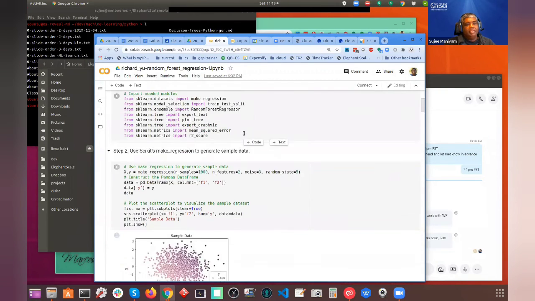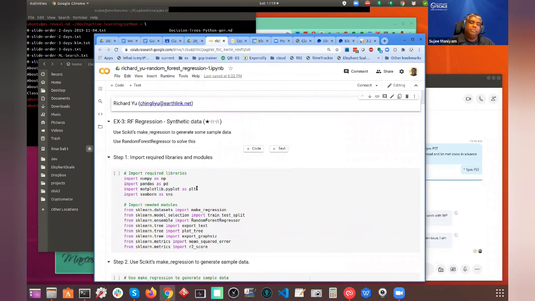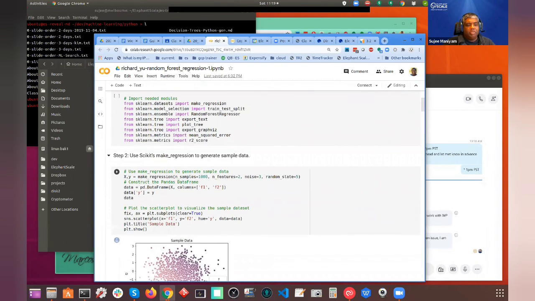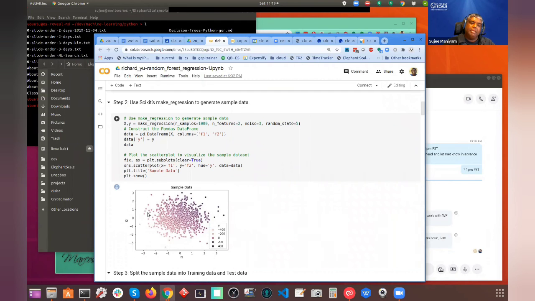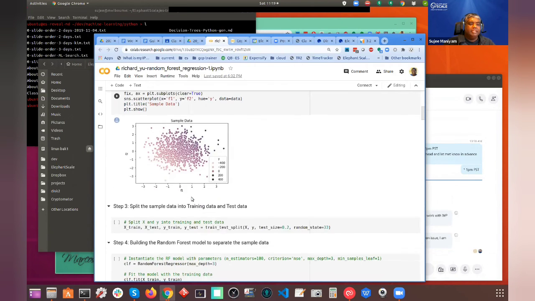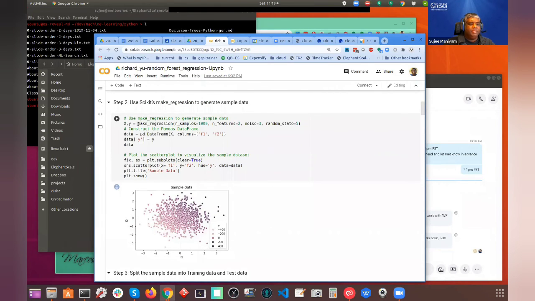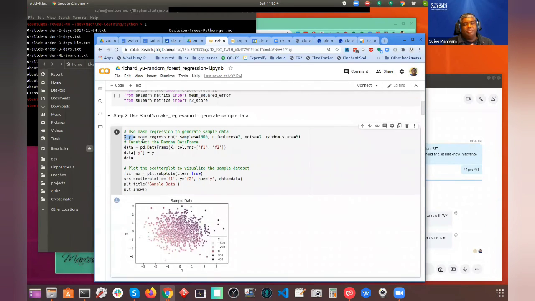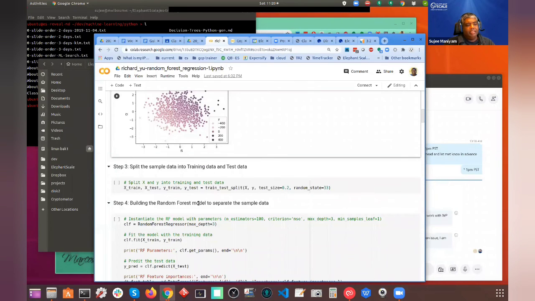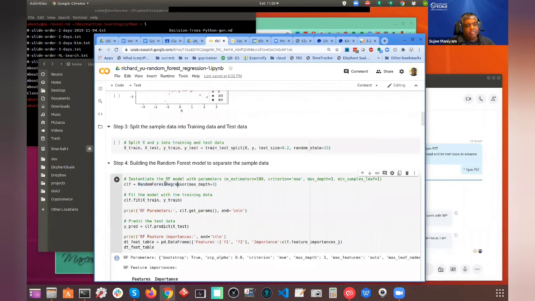There we go. So here, we are using just synthetic data from make regression. You can plot this to see X and Y. Imagine you're trying to predict Y from X. When you do make regression, it gives you random data, but the beauty is it already gives you X and Y, so you're pretty much set. That's why I want you to start with this, because with real world data, you need to do a lot of manipulation and feature engineering to bring it to an X and Y format. Then split, and that's it. Random forest regressor. See the difference? Regressor, not classifier. Once you have this, just fit and train.